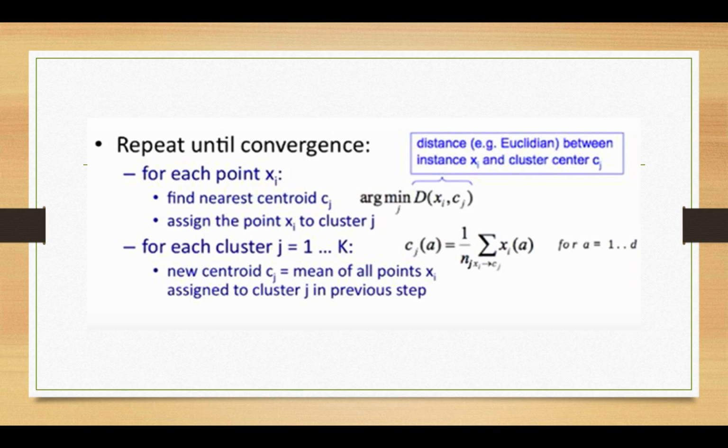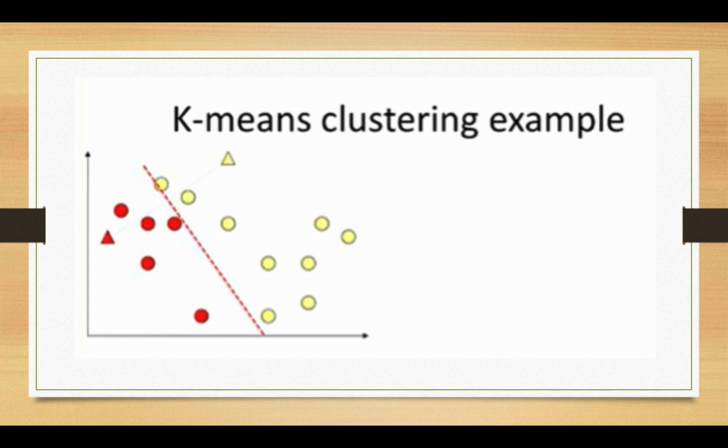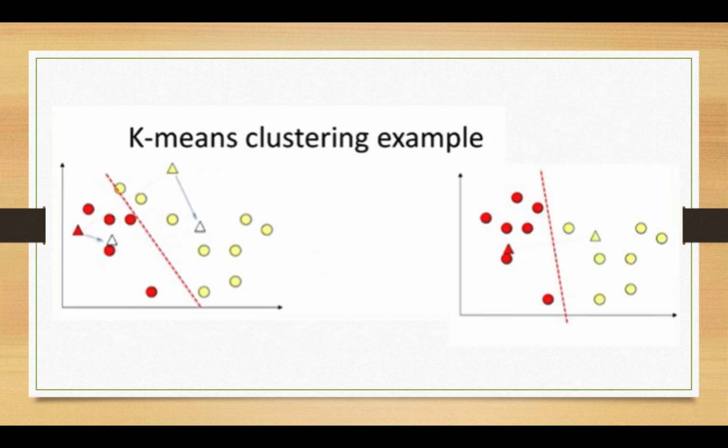According to the algorithm, we repeat until convergence. You can see in this example, in the left side image, we are moving the red cluster centroid towards the right side, a little bit lower. The white triangle is the new cluster centroid for the red side, and likewise the yellow triangle, indicated by the mouse pointer, is also moved in the direction of the arrow, so that the new cluster centroid is the mean value of all the yellow data points or the red data points.